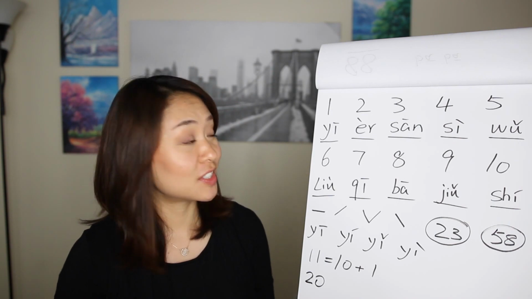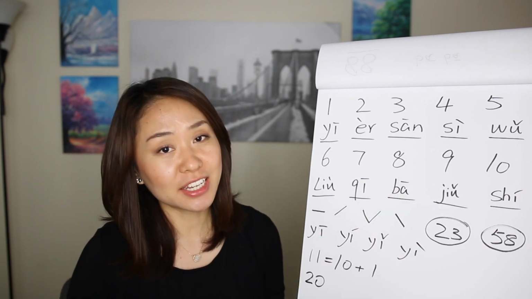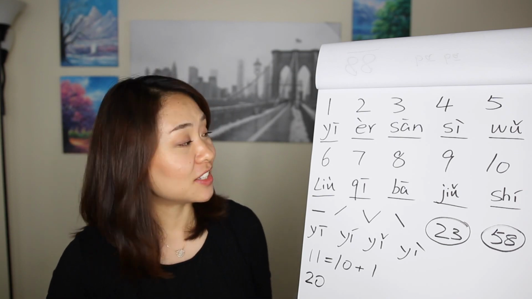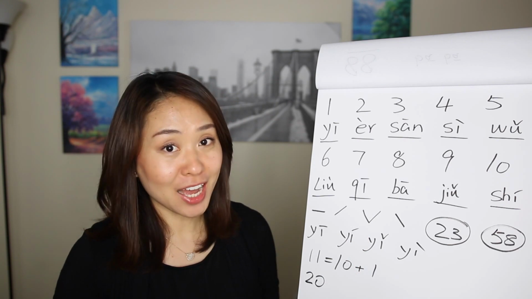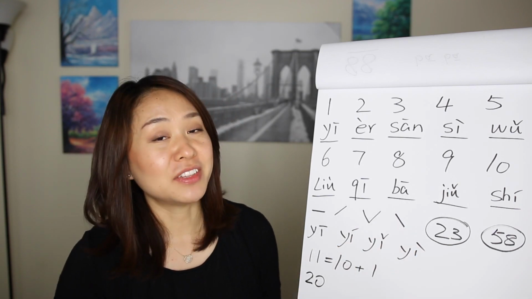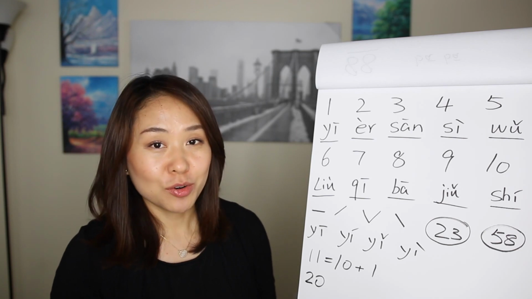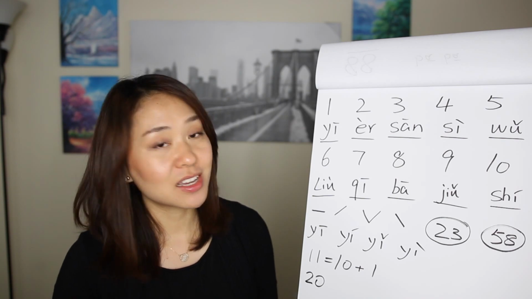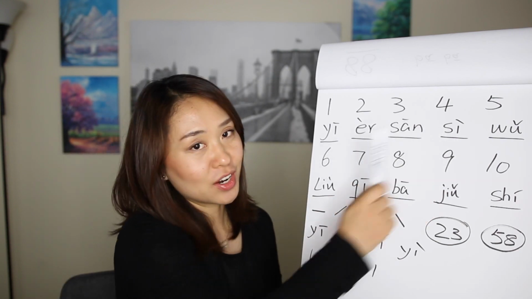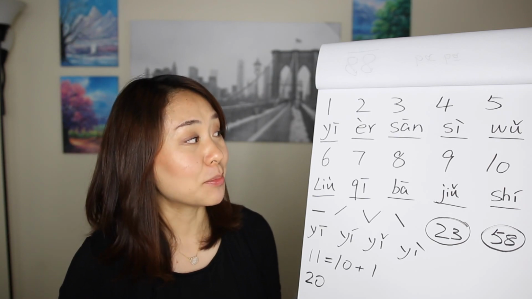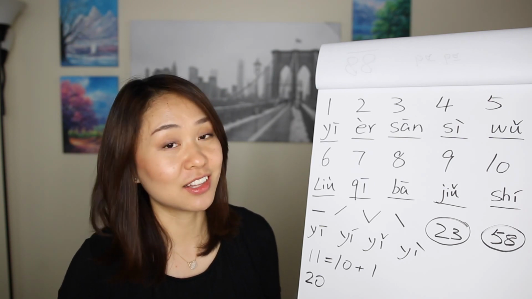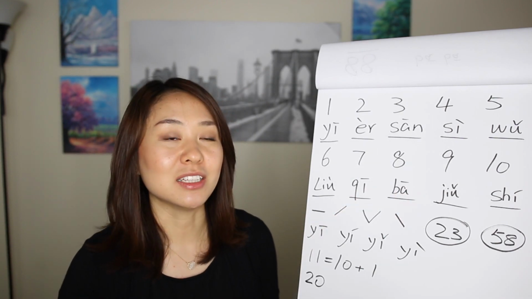In Chinese culture, the numbers 6, 8, and 9 are considered as lucky numbers because 6 represents everything goes smooth, goes well. And number 8 sounds like 发 in Chinese, which means get rich. I guess that's a good thing. And then number 9, besides meaning of number 9, it also means long-lasting. So among these 3 numbers, I think the number 8 is the most popular one, and people like to be rich. On the other hand, 4 is the worst number, and people don't like this number because it sounds like 死 in Chinese. 死 means die. So that's not a good thing.